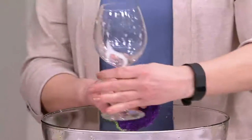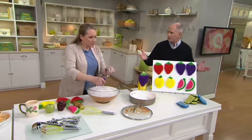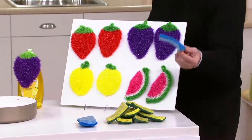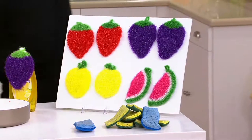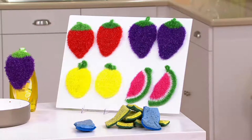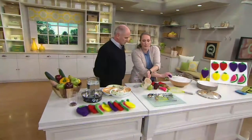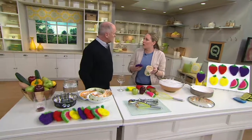So the 8 pieces that you're bringing to us, we're looking at easily a year's supply. A year's supply. For the average family. Absolutely. And what do they ask you to spend on these sponges that you've got to replace over and over again? Certainly. Absolutely. And you're going to be able to get into all of those tight places that a sponge is so difficult to be able to get in. But remember, they're not going to smell because they're made out of polyester and they're not going to absorb.